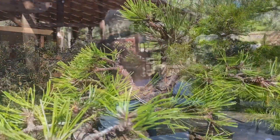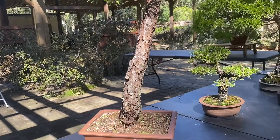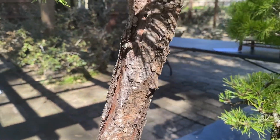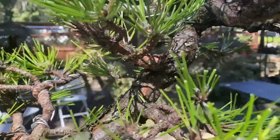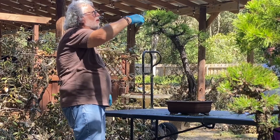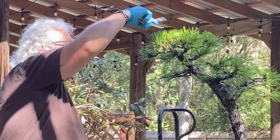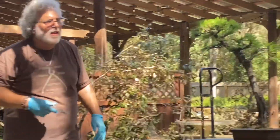This is a rough and dirty example of what I wanted to demonstrate, but it gives you an idea. What's nice about this tree is that all my effort over the years building structure is starting to pay off. I'll probably pull this branch down a little and could rewire it now, but it's a bit late to push it hard. I will try to bring this tree back for the Joy of Bonsai show in a proper pot.